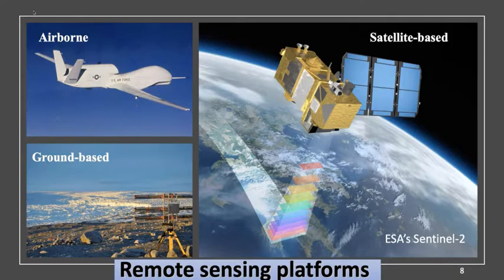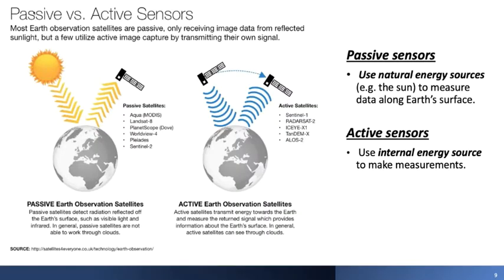And there are 2 primary sensor types, what's called an active sensor and a passive sensor. A passive sensor is much like your camera. You might be outside and take a photograph, and really what you're doing is measuring the light, right? The sun is emanating light, you're taking a picture of your friend, and you're using the sun's radiation, the sun's light, to provide the energy source for what you're capturing with the camera. Passive sensors work very much in a similar way.